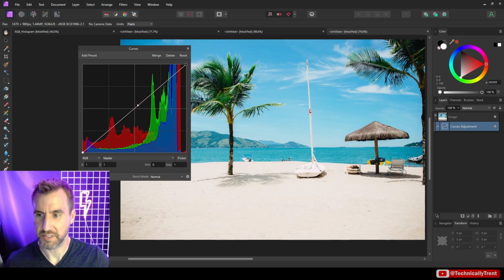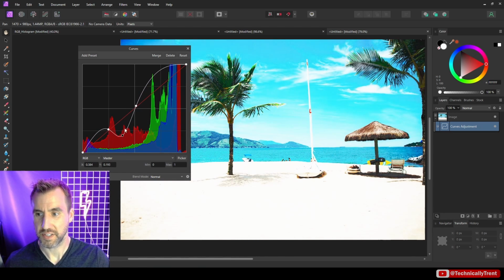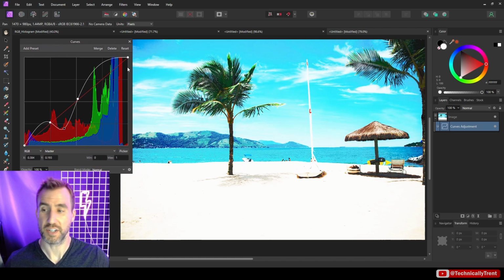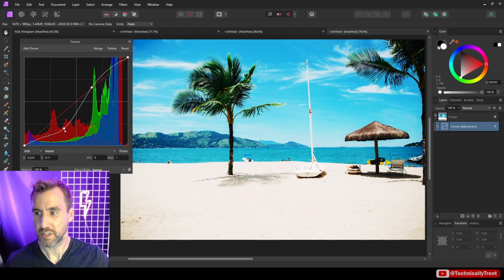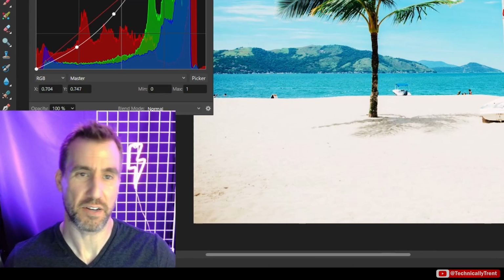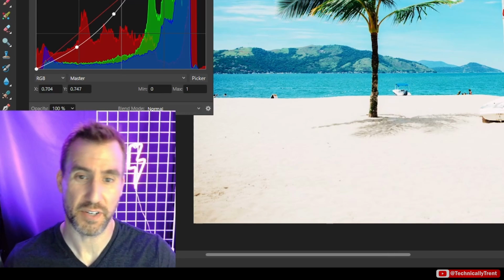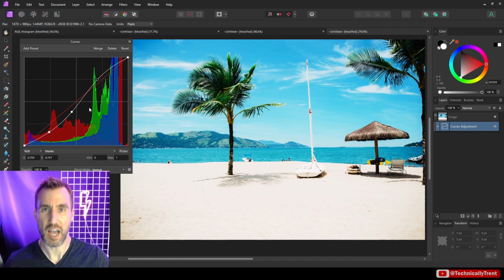So I can give you a live example of all that. I can drag the middle up. And what you can also do is add multiple points. This is Affinity Photo again, but you can do this with lots of other programs. So I could just drag this part down, and you can see these areas are going to get darker, but some of these areas are going to get lighter too. This is a common pattern, an S-curve, to adjust your levels. Some people do it this way. I won't go too much into the theory of how to adjust your levels well. I'll do that in another video, but I just want you to understand what is actually happening when you do this.